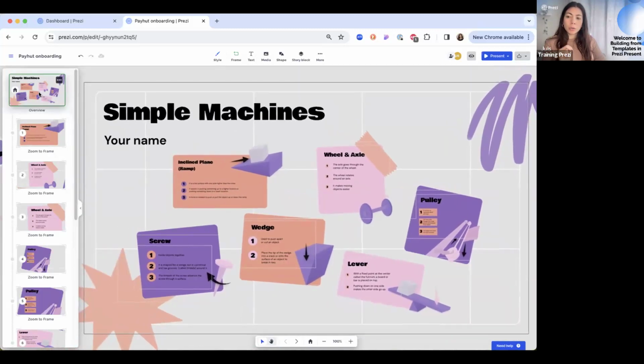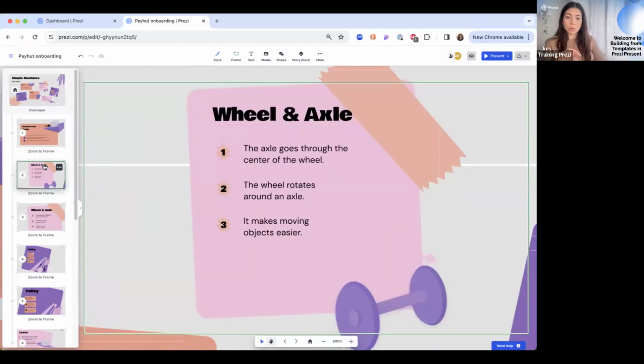And then here on the left side of the canvas, you're going to see this timeline that shows how you're going to navigate through the presentation. You can see that all of the content so far has a zoom to frame. Once you hover over it, you can see on the canvas that it has this green highlight, and you can also click on it to zoom in to that portion of content.